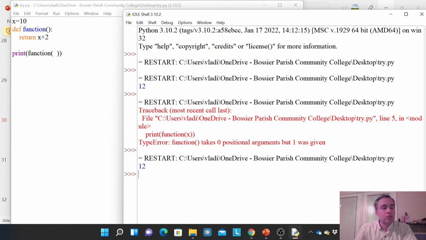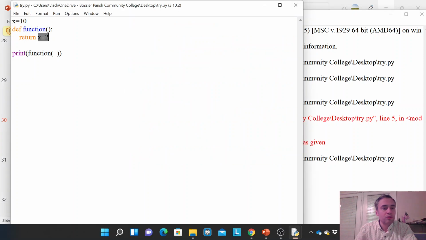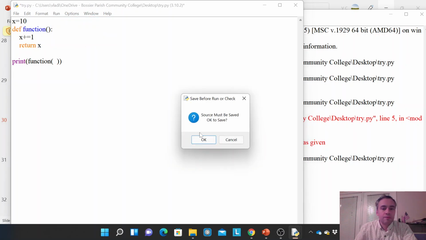Yep, it works. This is a global constant. We did not change it, and everything worked perfectly. Now, if you try to do this and then return x, so increase x by 1 and then return x, that will cause an error.